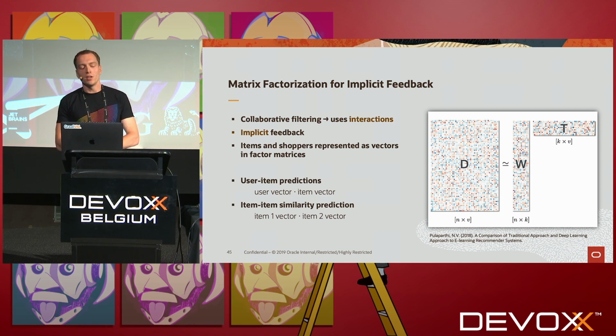If you look at the picture here, the D matrix is an input. The W and T, that's the computed model. That's what we try to achieve. We want to compute W and T in a way that if we multiply those two matrices, we get D back. It sort of compresses the original matrix, which gets us generalized information. We try to represent our items and users in a small space, which generalizes the taste or features. Once this is computed, it's very easy to retrieve either a prediction for an item-user pair or for two items, kind of what gets bought together.